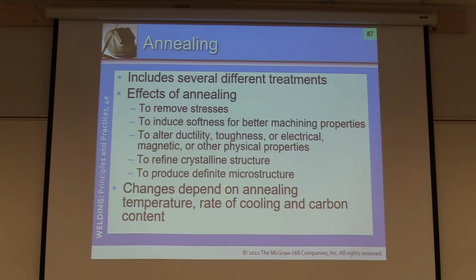When it's desired to produce maximum softness and grain refinement in previously hardened steel, the steel is heated slightly above the critical range, or the lower transformation range, and cooled slowly. The metal is allowed to cool either in the furnace, which is gradually cooled, or it is buried in lime or some other insulating material.